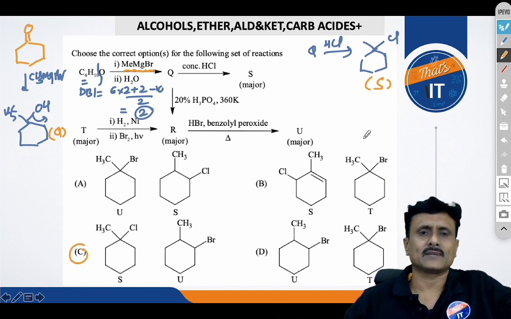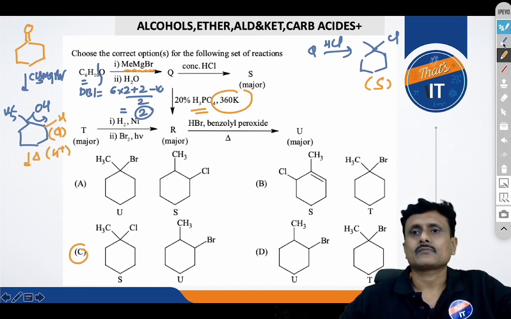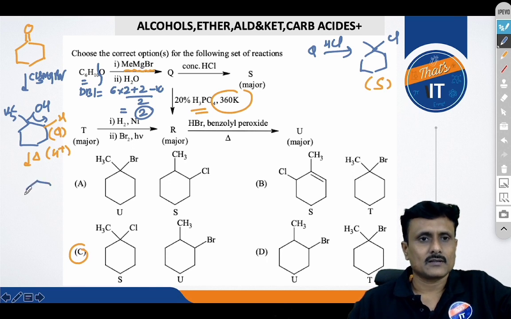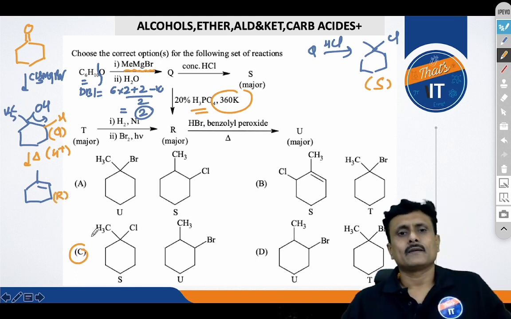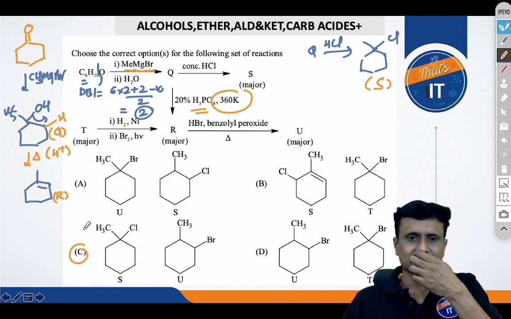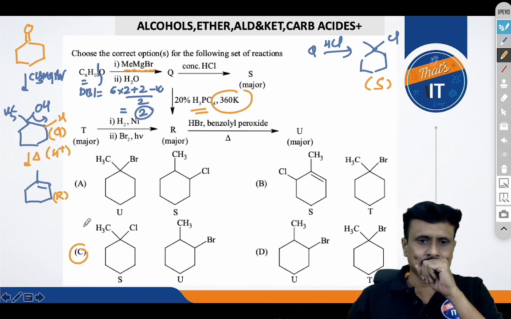Now let's see the remaining reactions also. You got Q, and this is subjected to heating. You can see that we have used the acid and heating it so that dehydration can take place. So you will be getting what? The dehydration product. So this is R, isn't it? So you can see if there is any matching with R, but nothing is mentioned about R. So let's move on, isn't it?